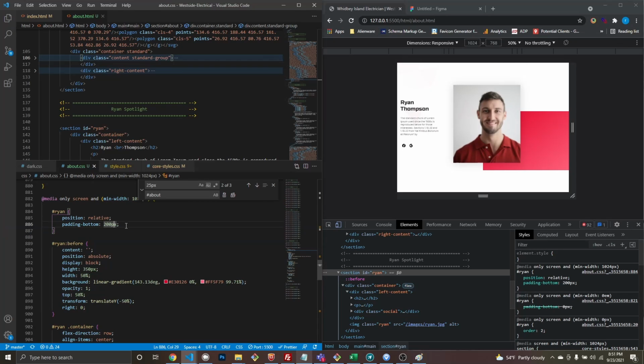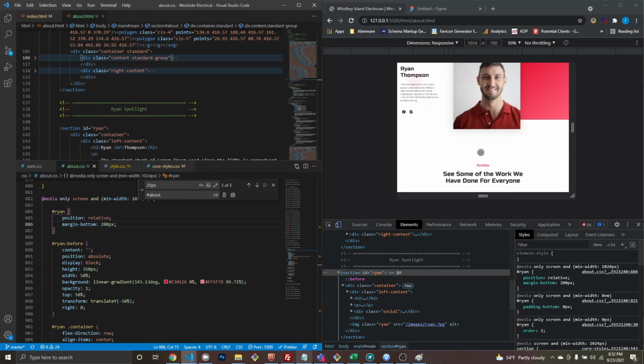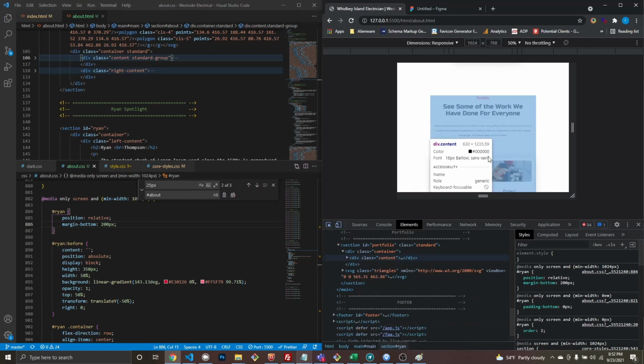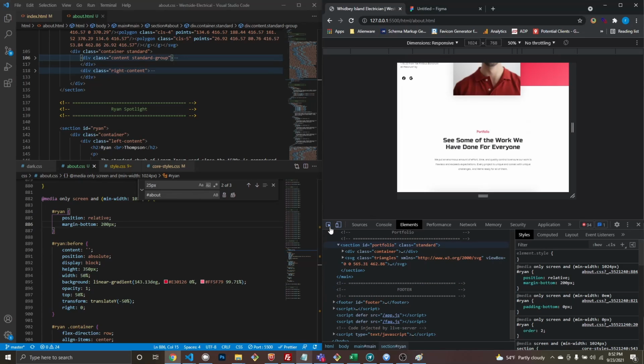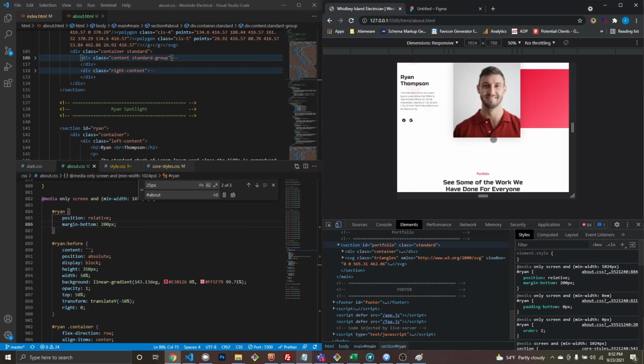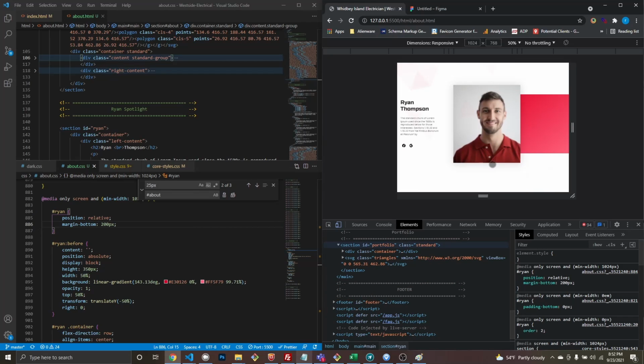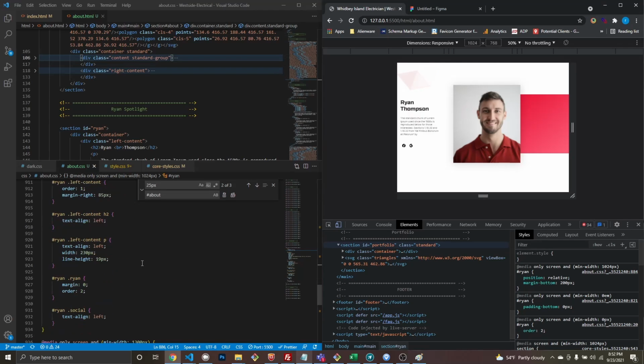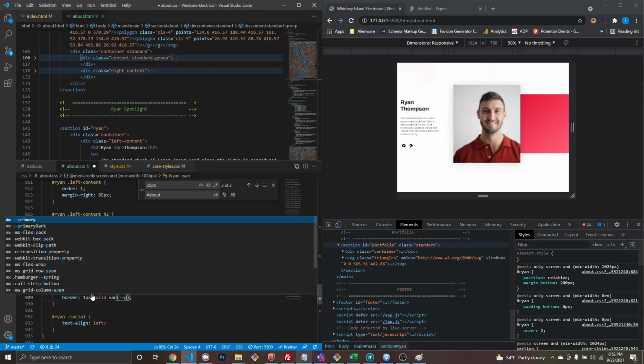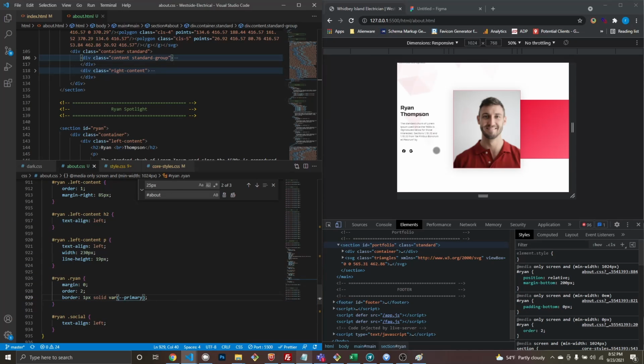Oh, we don't want that. Let's try margin. There we go. So we got that set up. Oh, and we can put the border on the image, actually. There we go. Now it's almost exactly like the proof.